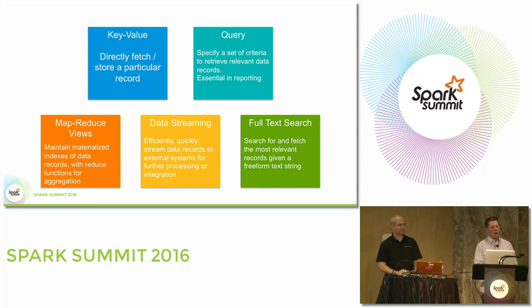So if you were to look at Couchbase, you actually have 5 different data access patterns, and I could go into a lot more detail, but just at a high level, there's a key value data access pattern, right? You're dealing with JSON objects typically. You can store other objects, but typically JSON objects. And so that's really just a JSON object that you're trying to store into the system and retrieve later. Query: given a set of query parameters, a set of query criteria, go find me the things that match this particular range and maybe have this particular size.